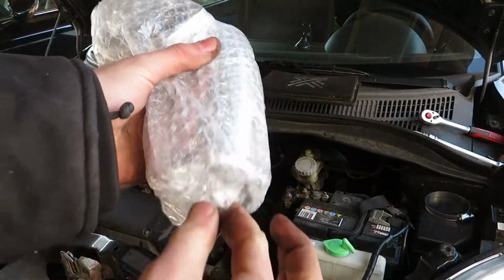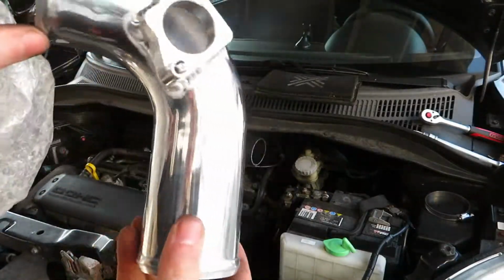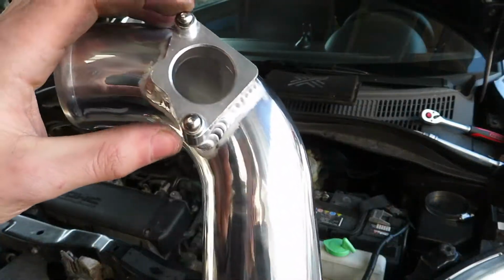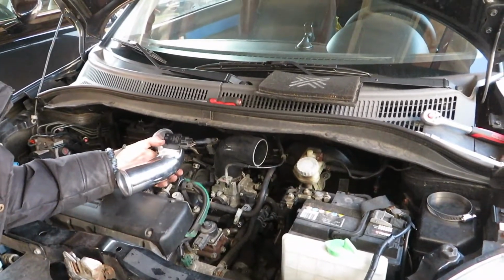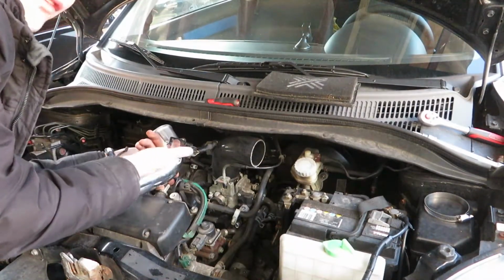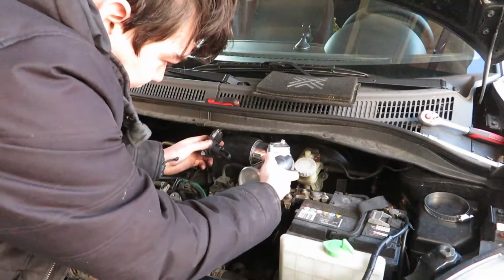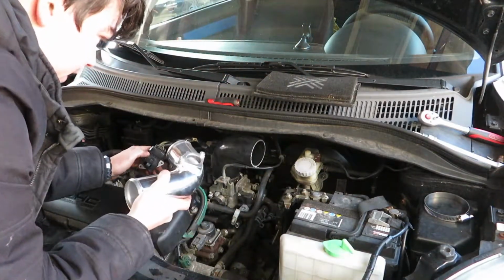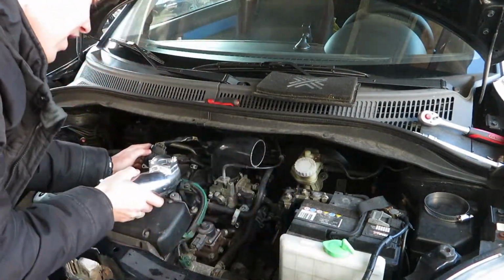Then right now we have the little tube. But yeah, there's also two new screws in here that we're going to use for the MAF sensor. So it goes in like this. Exactly, you can only fit it in one way. But this one is going on here. And then the mass airflow sensor needs to go in here. So, great, I think. Let's see how this works out.